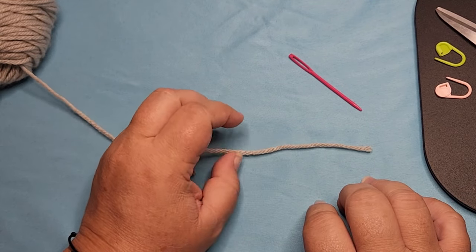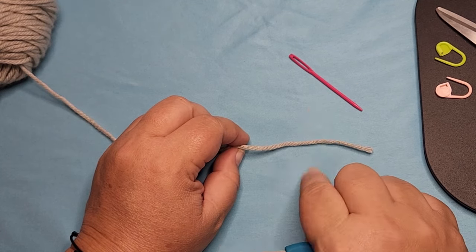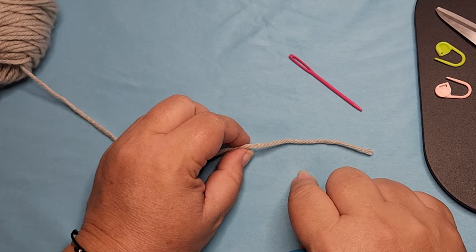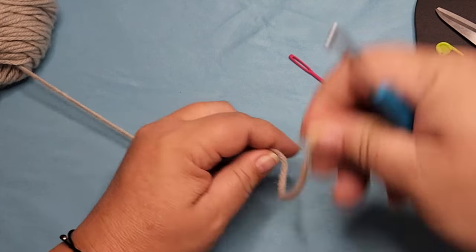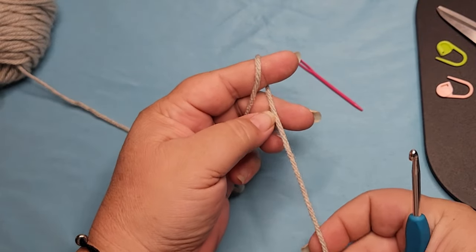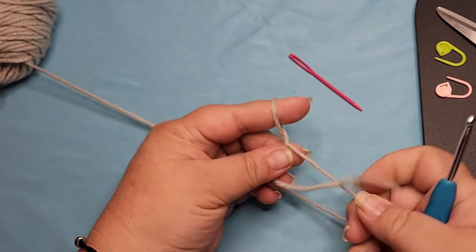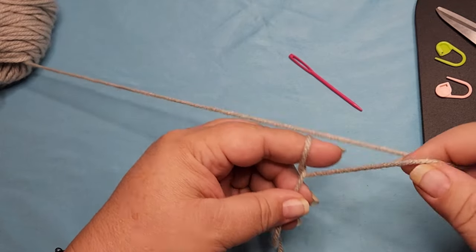Okay, so the first thing I want to say, please trust the process. Okay, we're going to get our yarn on our hook. Leave a fairly long tail this time. I've got like, I don't know, 3 inches or more.